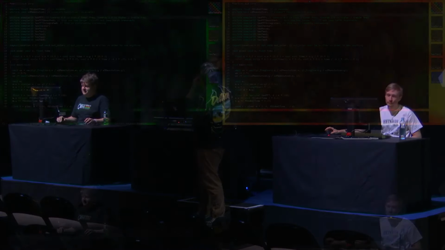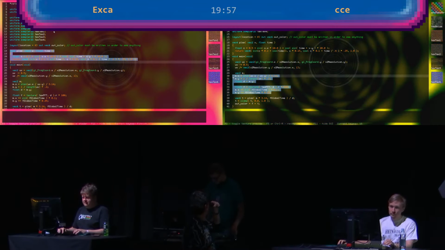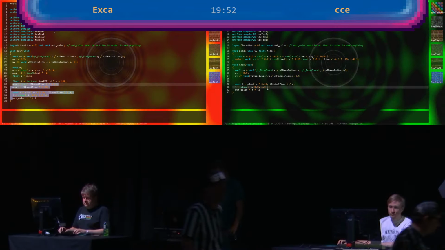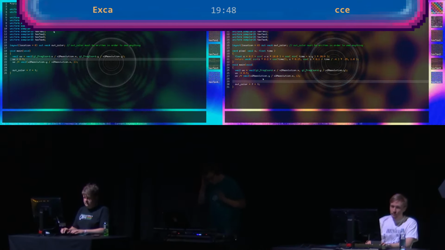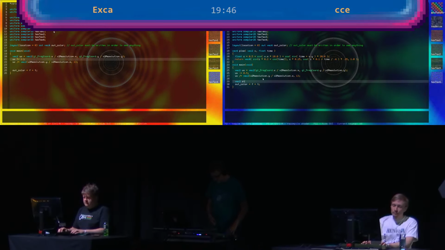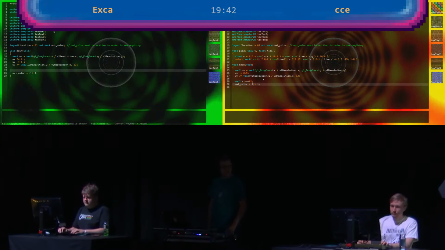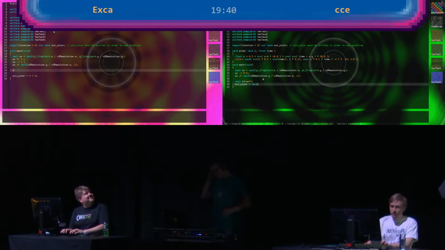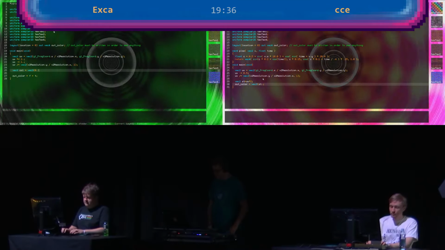5, 4, 3, 2, 1. Give it up for Exca and CC. The time has run. Let's show them on the screen. They have, as you can see... Is it 20 minutes? I thought it was 25. It is 25. Don't worry. It is 25. People are fixing it. Okay.